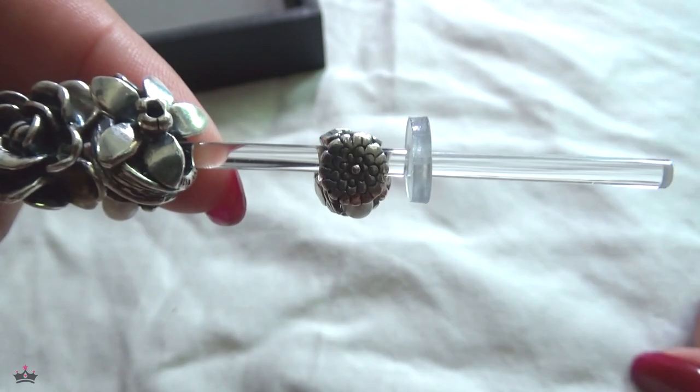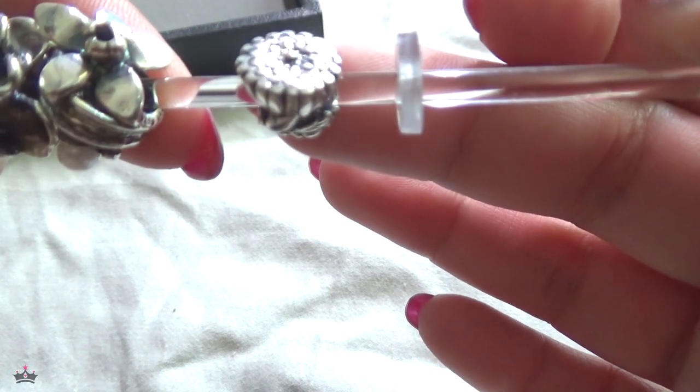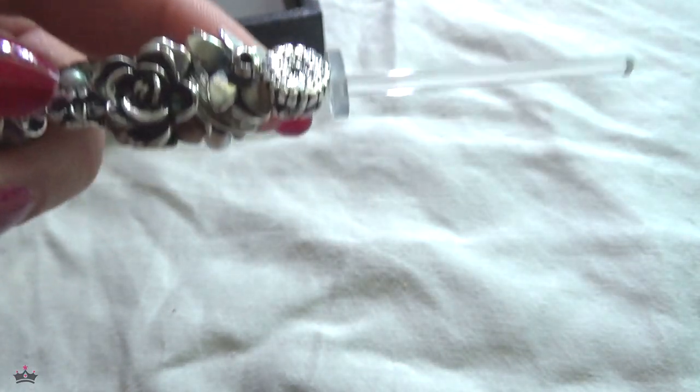Lame. Totally dinky. I was like, that's stupid. I hate my birth flower. It's dumb. In my opinion, they could have done something better. It's so lame and tiny compared to the other ones. Whatever. So I gave up on that idea.